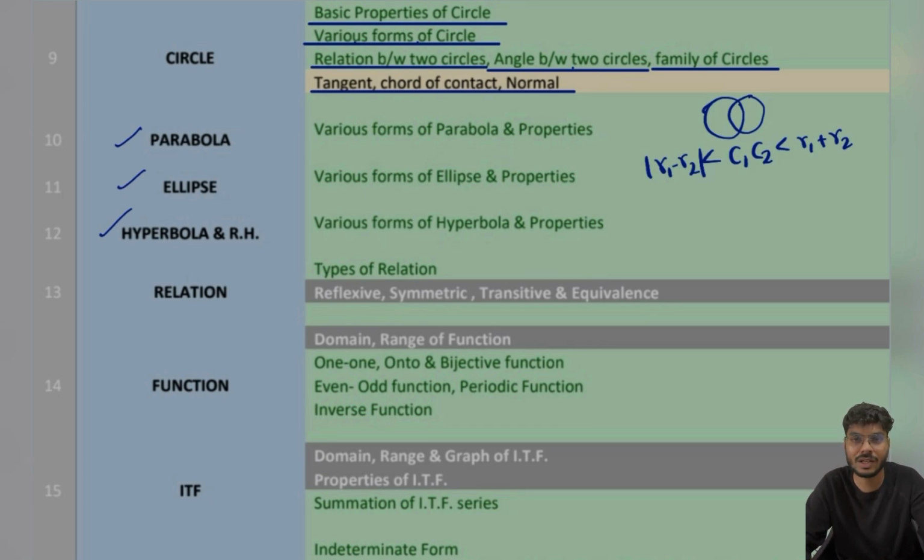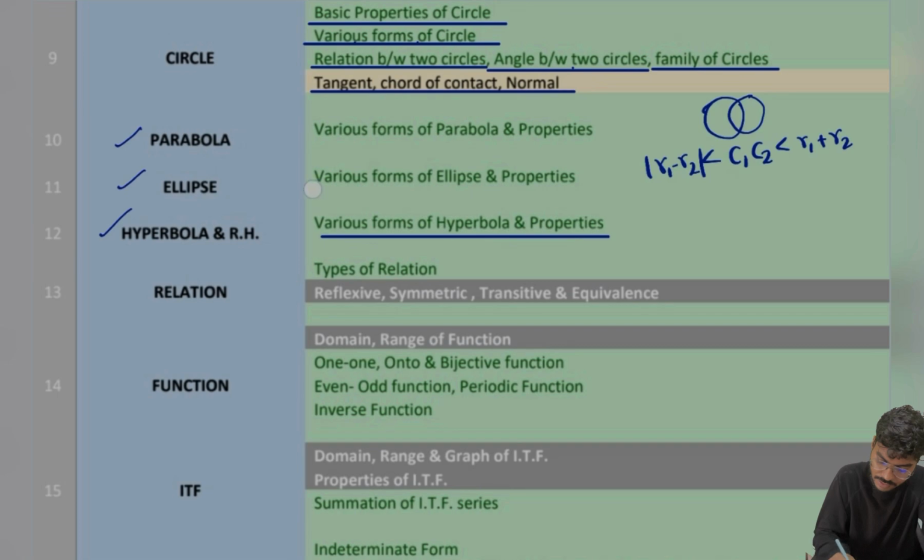What you have to revise? Only the basic things. How to make the graphs of the parabola, what is the latus rectum, what is the axis, what are the parametric points. If any line cuts the parabola, hyperbola, ellipse at 2 points, what should be the distance between them, right? Meaning the length of the chord, and the eccentricity formula in the ellipse and hyperbola. So these are the things you have to revise.